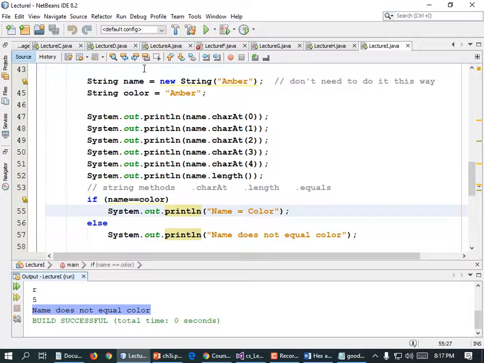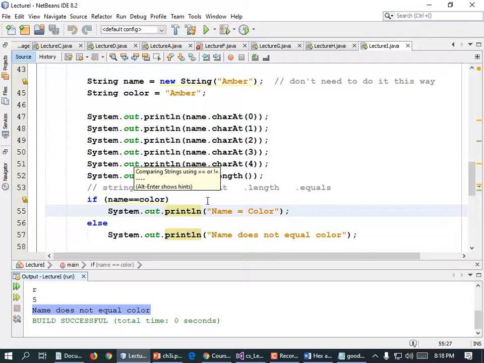So just because there's a house next door to me that looks exactly the same as my house, they're not sharing the same address, right? I have my own address. This is just checking the addresses of the objects. One string was created at one address in memory, the other string was created at another address in memory. So even though those two addresses have the same contents, just like two houses on the street that are painted the same, they don't share the same address, and that's all that's checking. So can't do it that way.